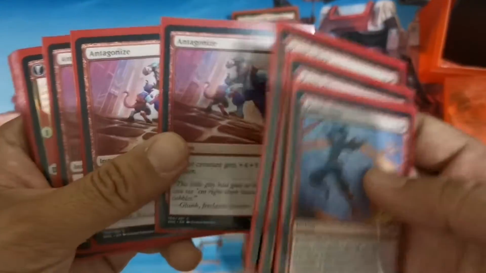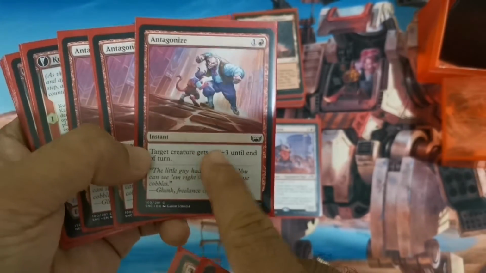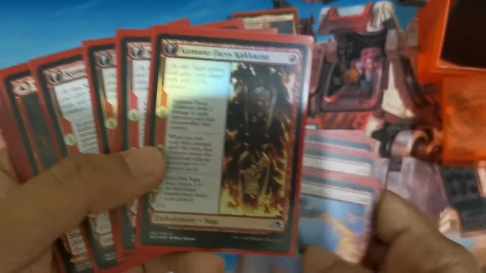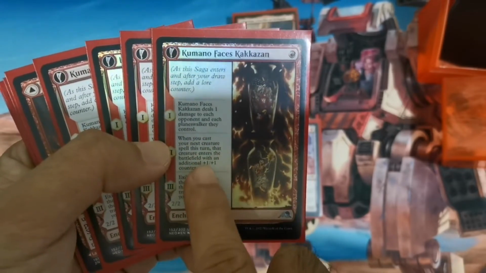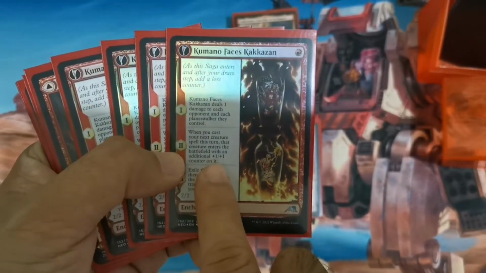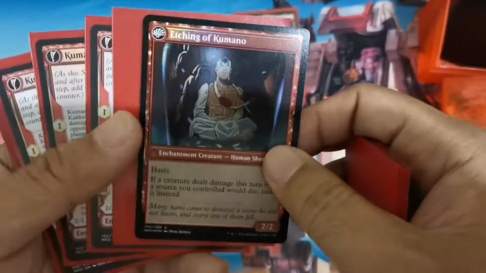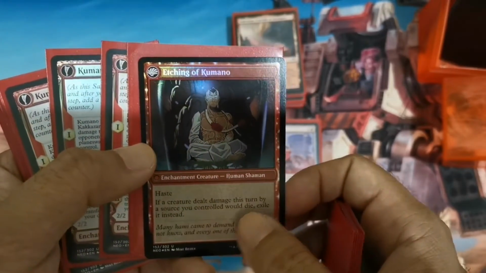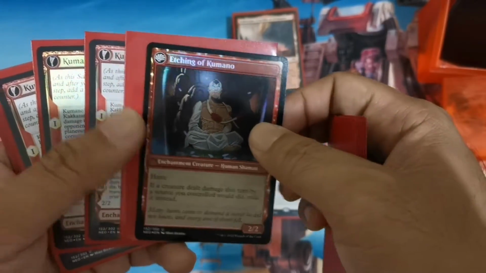We have 3 copies of these, and 3 copies of Antagonize, basically a red pump spell from Capenna. We also have a playset of Kumano Faces Kakkazan, which deals 1 damage, and whenever you cast your next creature spell this turn, it gets an additional +1 counter, and it becomes a 2/2 creature, which we call the Etchings of Kumano. It's a 2/2 haste, so we can attack on its own, and whenever a creature dealt damage by a source you control would die, it's exiled instead.